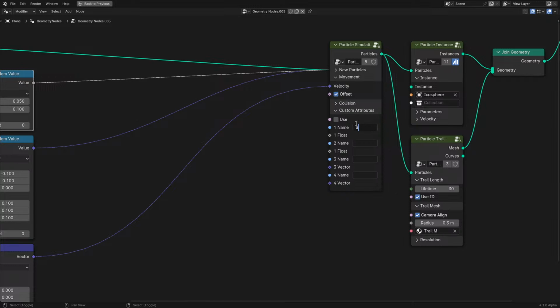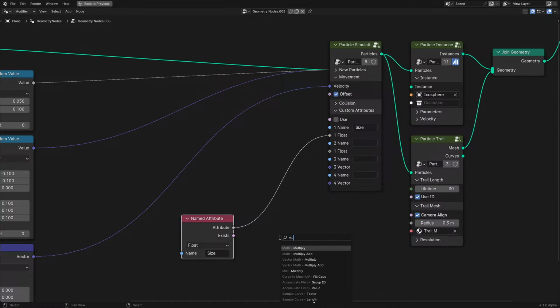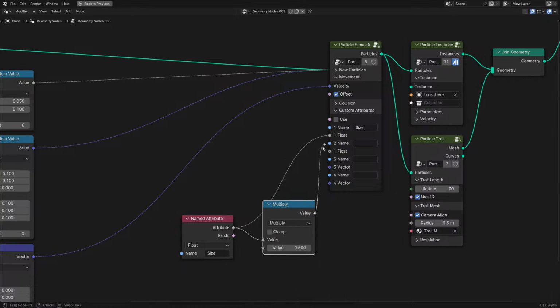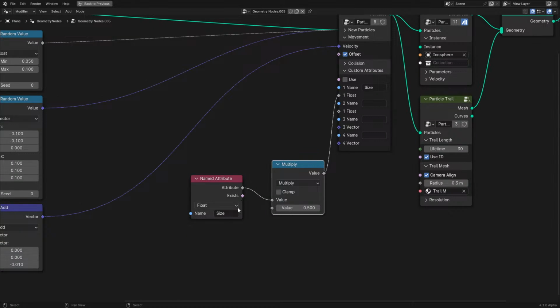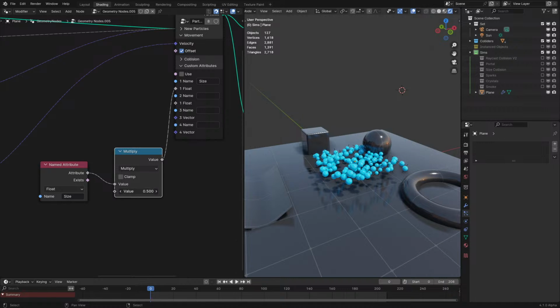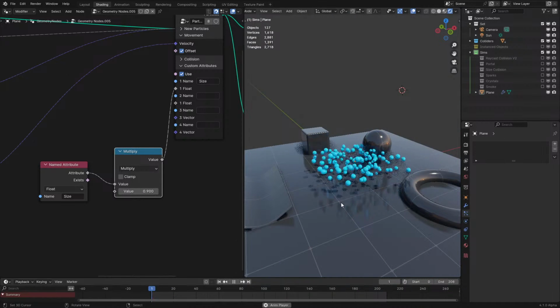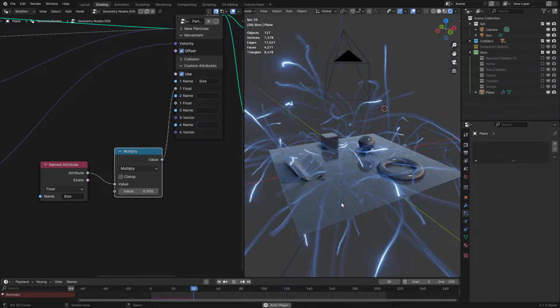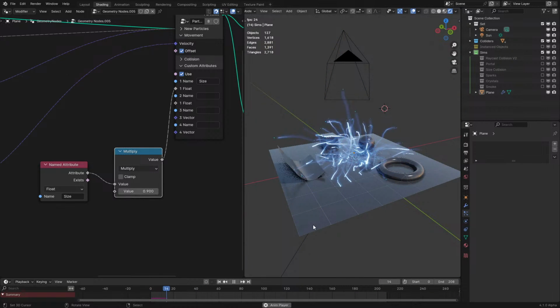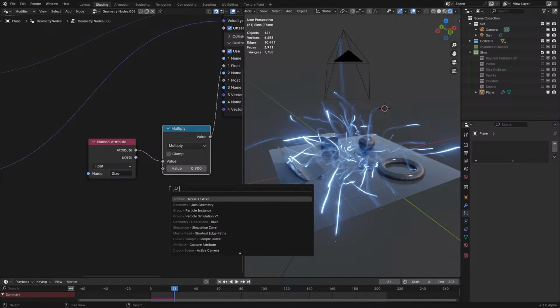We have to use the custom attribute setting for this, which is completely planned. So if we want the size to scale down over time, again, this is a dynamic attribute, so every frame it updates. If we do this, then we can see, if I set to 0.1, oh, and we need to enable use, just for optimization, we can see that the particles scale down to basically 0 over time. But we don't want it to be like that.